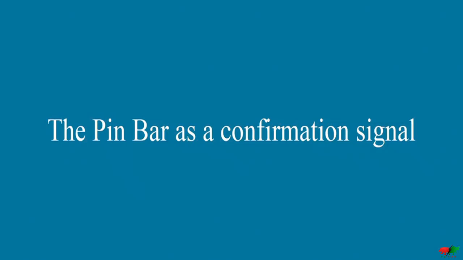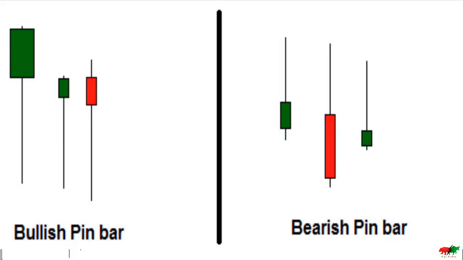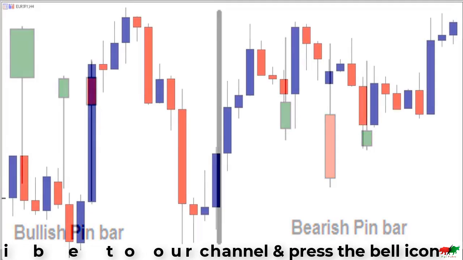One of the most important price action patterns that can be used as a confirmation signal is the pin bar candlestick pattern. The general idea of what we are going to do is use our current understanding of how to trade pin bars as our trigger for entering trades at supply and demand zones. Let me give you an example.